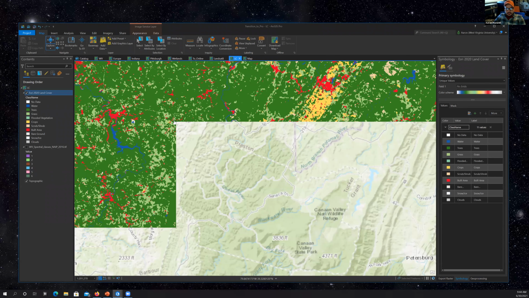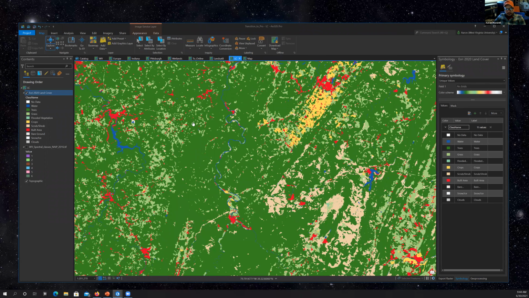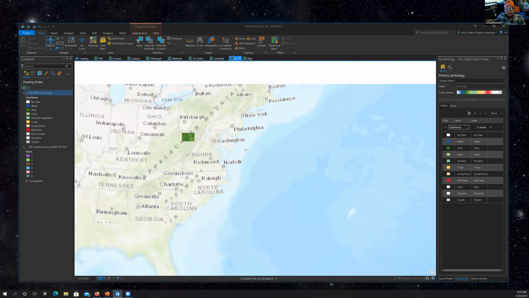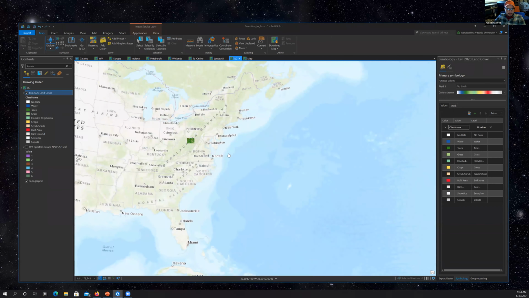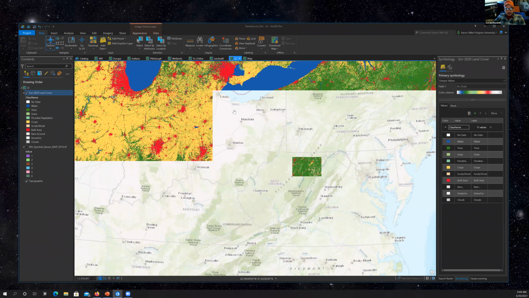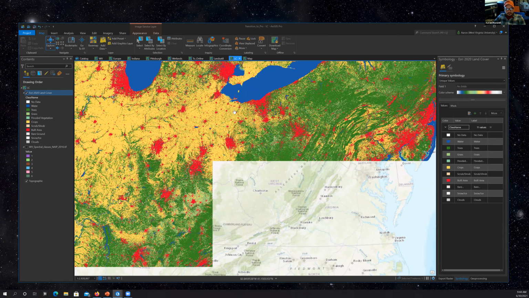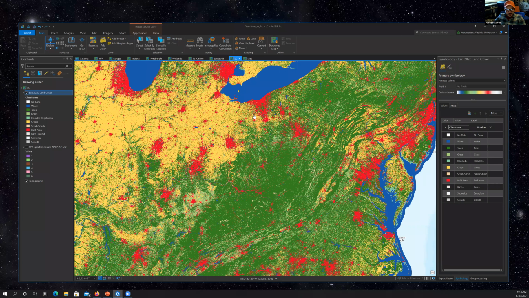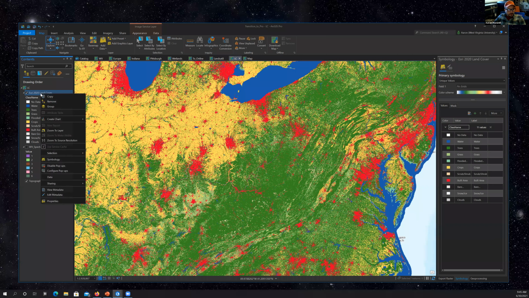There it goes. So this is an Esri land cover product that's global. And I think it basically works as tiles. So anyway, it's drawing in for the whole US. I'm going to turn this off in a minute. It's probably going to eat up a bunch of bandwidth. So anyway, that's an example of streaming in data from Esri.